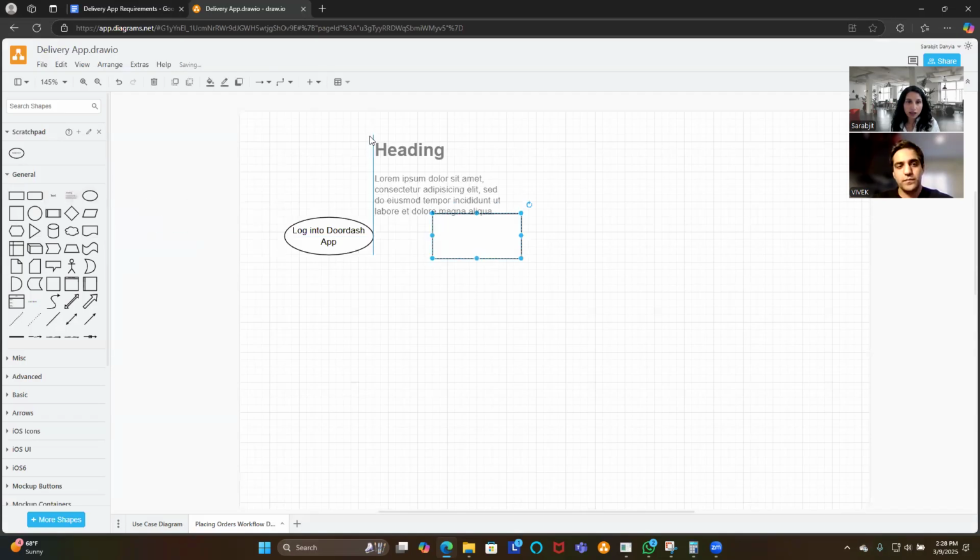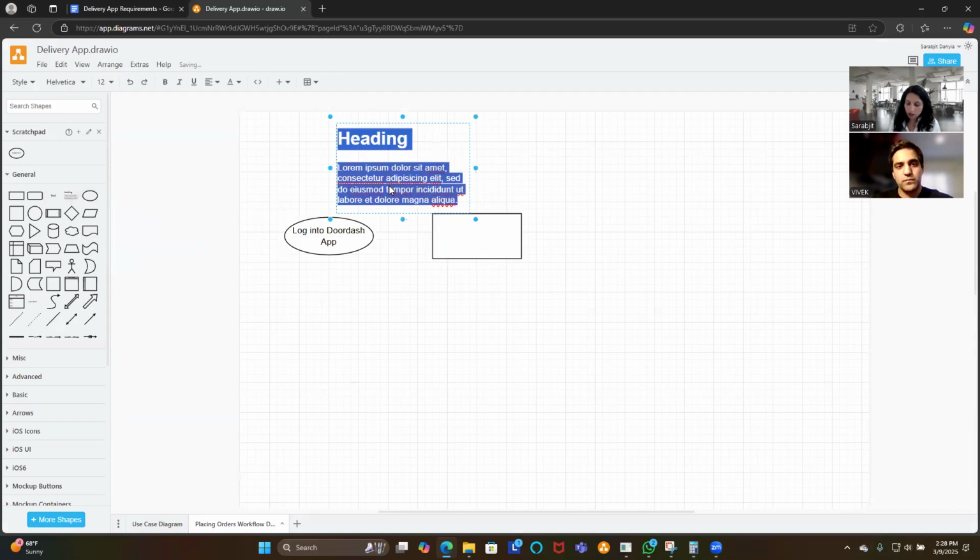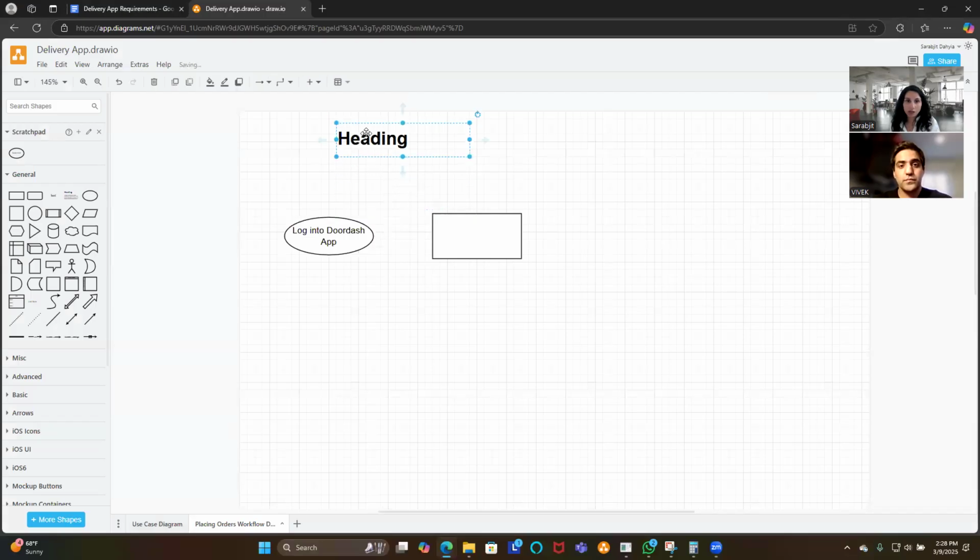Right. And then let's label this, because we always want to label our workflow diagrams. I was saying this to one of our students during assignment reviews: you're not creating workflow diagrams to show your stakeholders how smart you are.